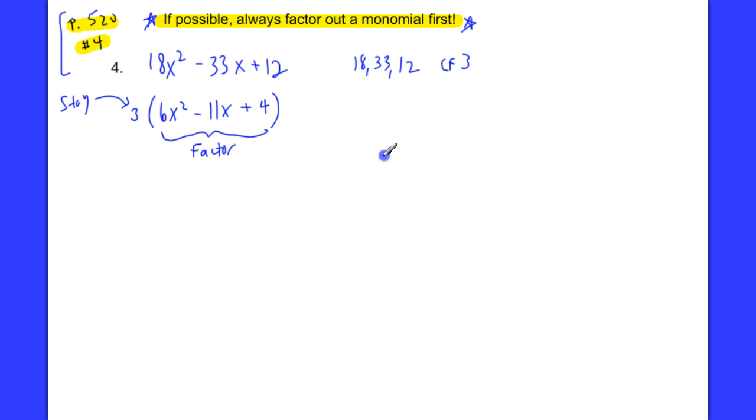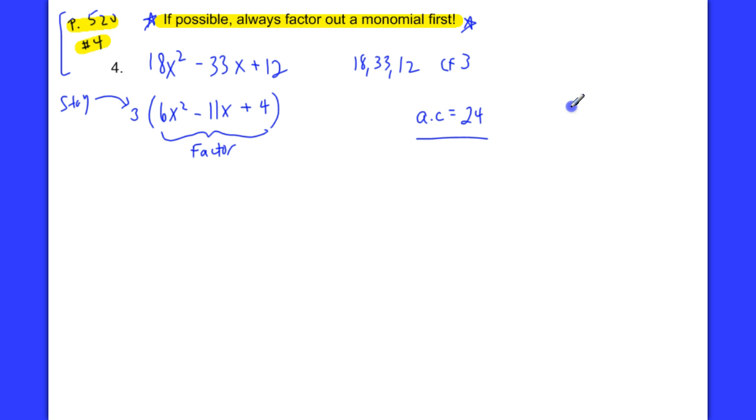Now I'll tell you up front that another strange thing is going to happen in this process, so just stick with me and be very, very careful with your signs. So let's get rolling here. We have to take a times c. A times c, 6 times 4. 6 times 4 is 24. Now you'll notice right there, look how much better that is than dealing with 18 times 12. We'd have a huge number and tons of factors to deal with. So that really makes our life easier by getting that common factor out first anyway.